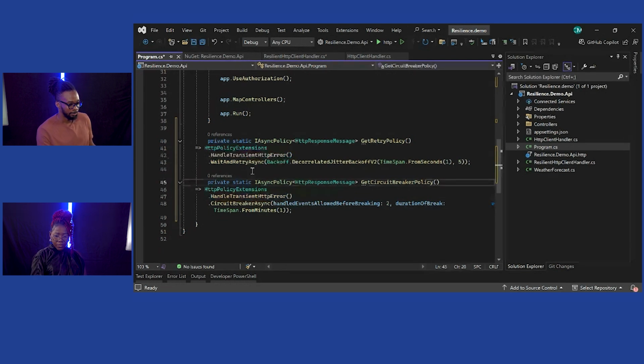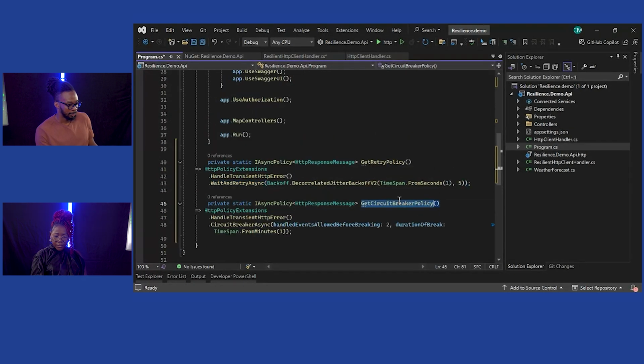Then this defines the wait and retry, just like we saw in the other way. And then this introduces a circuit breaker. It says handled events allowed before breaking. That means how many times it should process the request before it breaks the circuit if there are errors. And then the duration of break is how long it should stay broken before it retries.